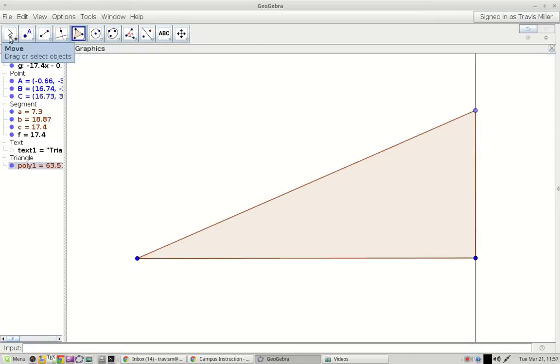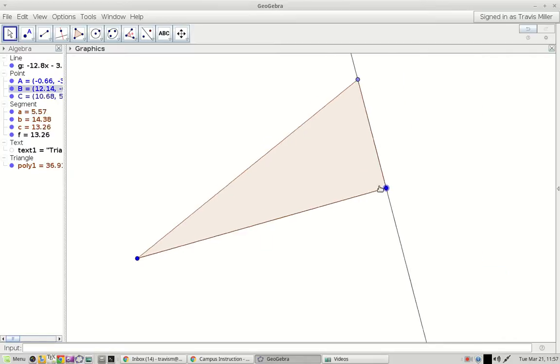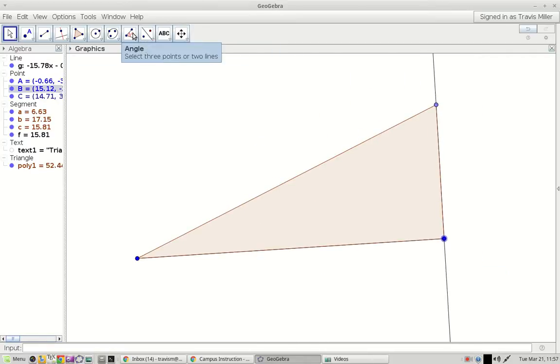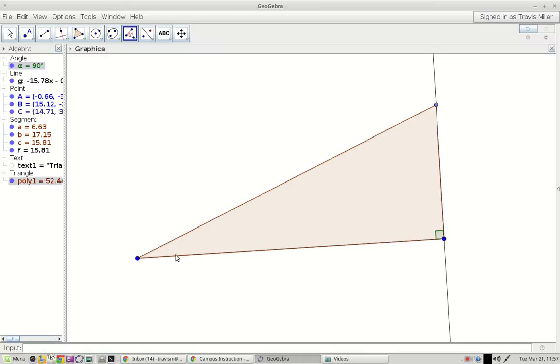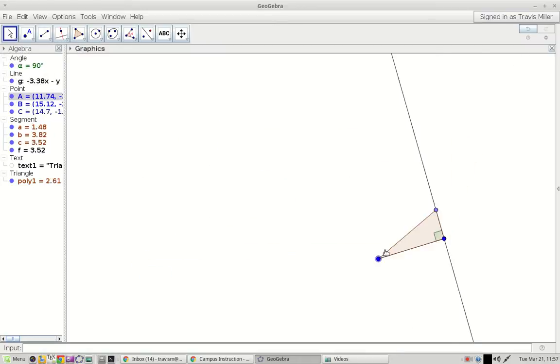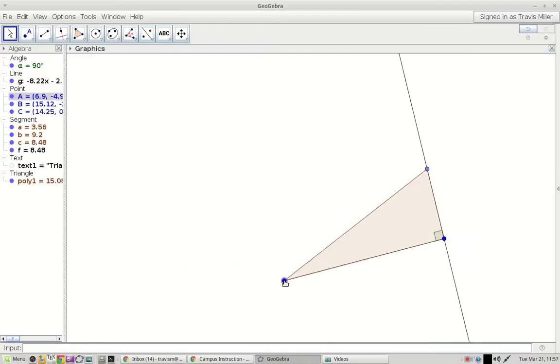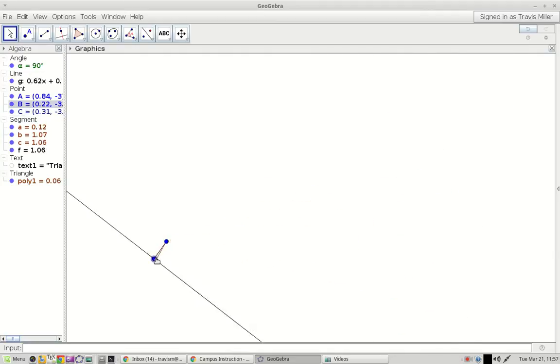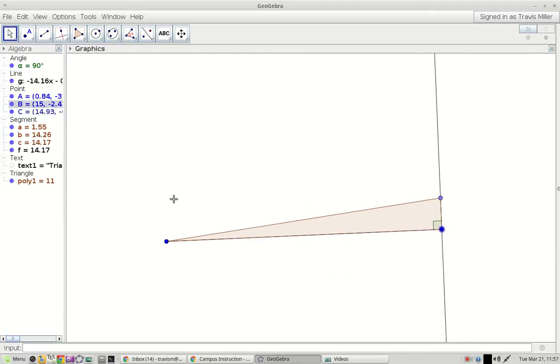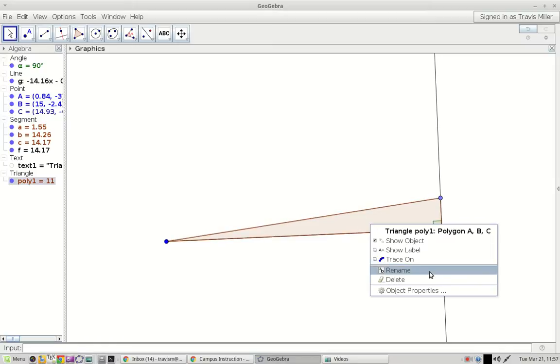As always, you should make sure your triangle passes the wiggle test. GeoGebra is very nice in that when an angle is right, it makes a little 90-degree mark. So I can now wiggle my triangle and it maintains that 90-degree mark. So it is in fact a right triangle. Make sure you can wiggle all 3 points and it stays right. So that's one way of doing a right triangle.